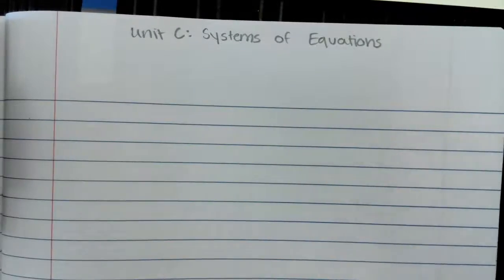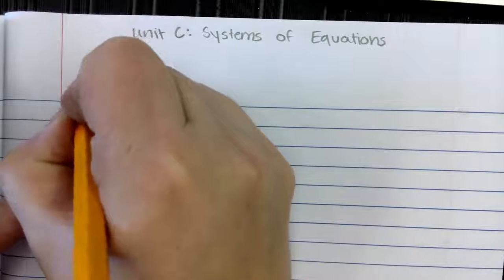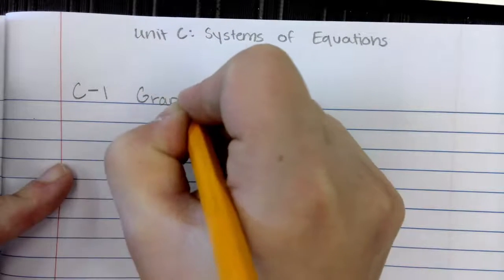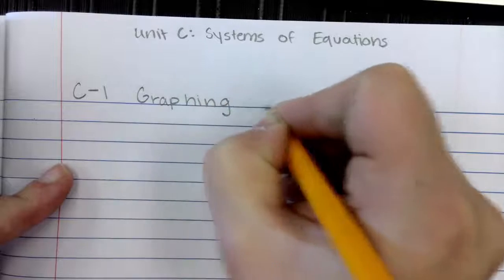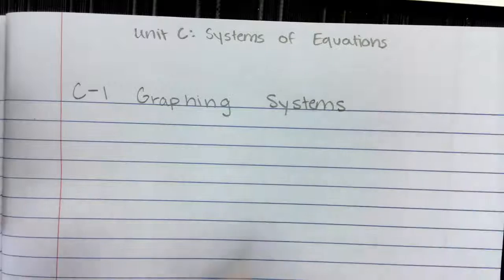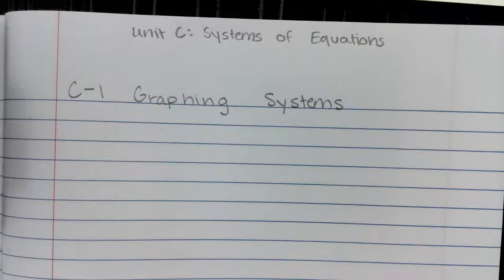Alright, I'm going to just move this for a second so I can write C1. So C1 is graphing systems. This unit is really, really short. It's going to feel a little bit longer because we do have MEA happening in the middle of it. Because today is a short week, it's going to last about 2 weeks. But really, it's only about 7 days long. Okay? It's a really, really quick unit.